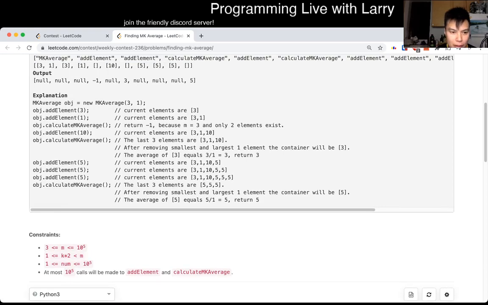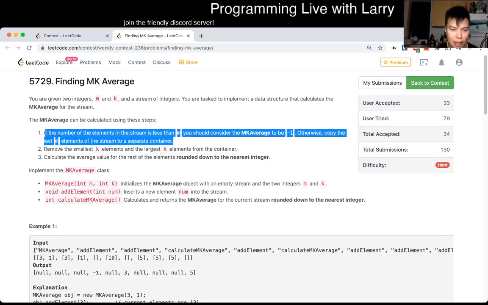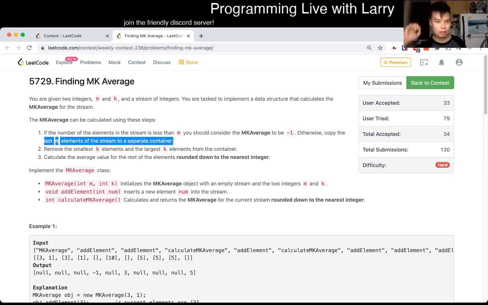Wait, I misunderstood something last. Oh, you only care about the last M. Not that it was more than M. Okay. I misread this one actually. Okay, then now what?